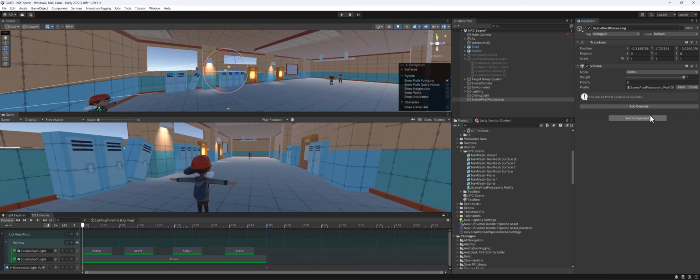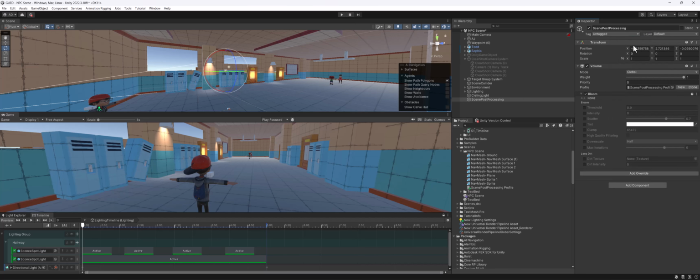All right, so let's add a little bit. We talked a little bit about post-processing in the beginning of this class. But what we'll do is go to add override and add that bloom effect in. Then we can just turn on intensity for now and bring this up a little bit. What you'll notice is it'll add a little bit of bloom to all those lights in our scene.